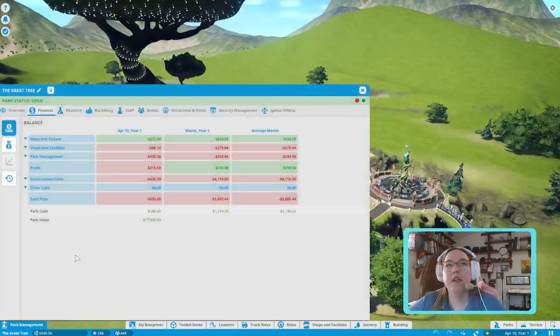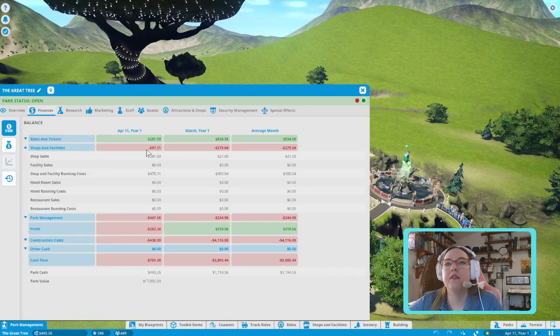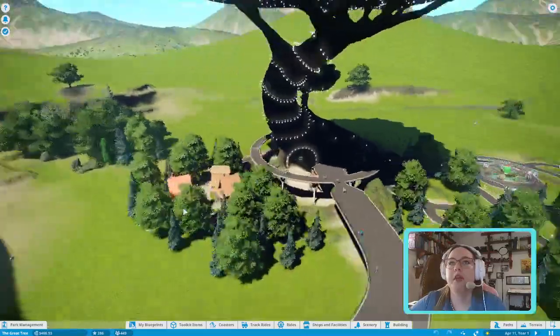So I actually want to take a look at our budget first. It looks like we made a profit last month, but we're not making a profit yet this month. And part of that is that our shops and facilities are not turning a profit. So we only earned $21 in those last month. I think I actually placed them down last month, so that's probably why.